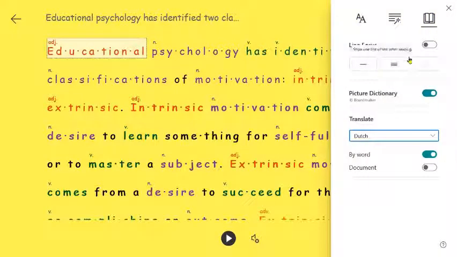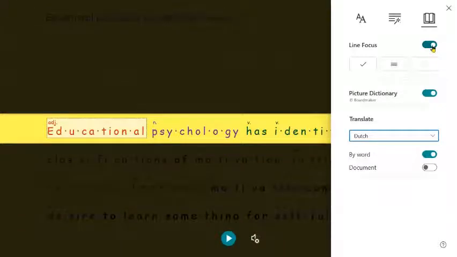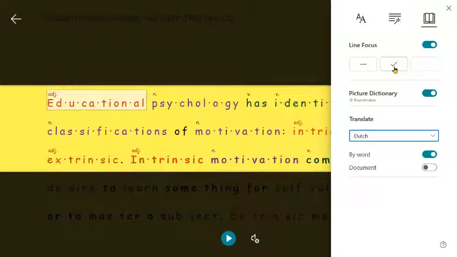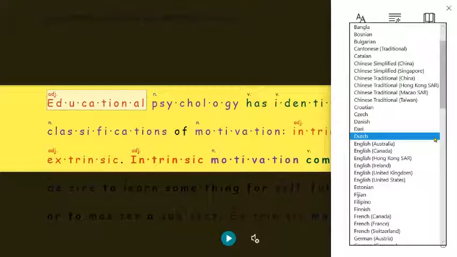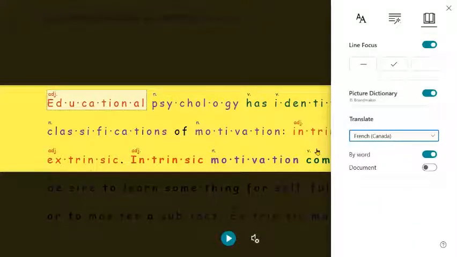If we click that one, we can have a line of focus. So the one line of focus of concentration, or we can have 3 lines. We could use a word to translate. We could use Immersive Reader to translate each word or the whole document. We could use Dutch or French if you know French.